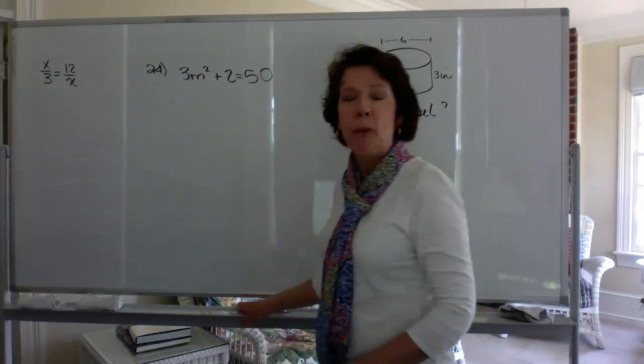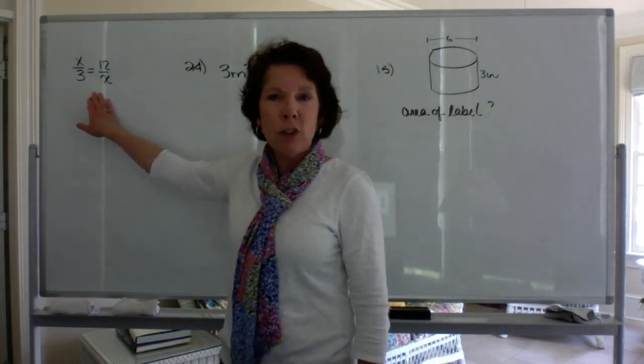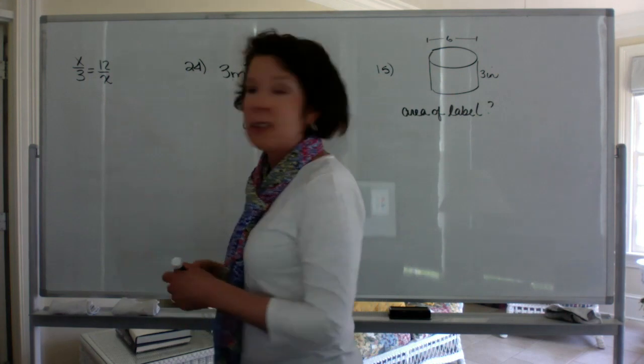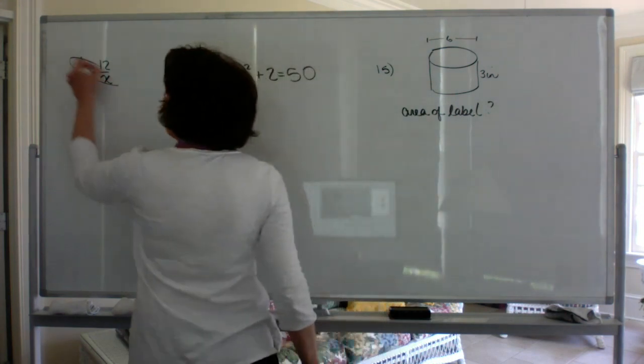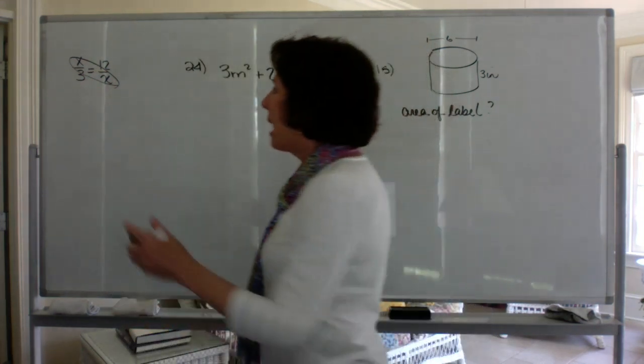Now we have one more example, and then we're going to go to the homework, and that is you might see a problem like this. And this is a proportion which we always solve with cross multiplication. So let's go ahead and do that, but it's a little bit different than what we're used to. Let's start with the variable cross products. I have x times x. Well, you know what x times x is.